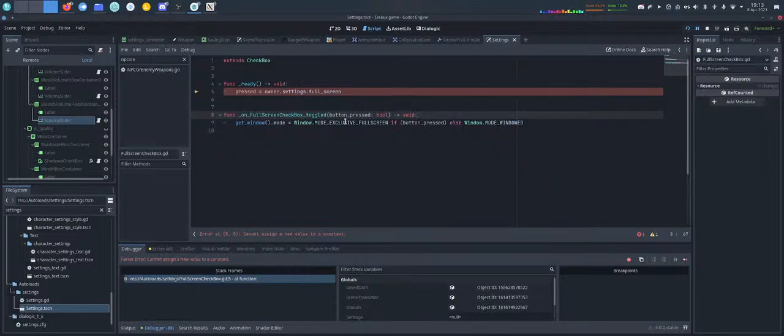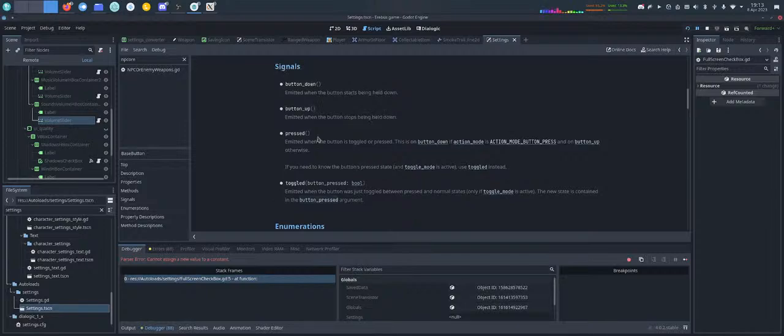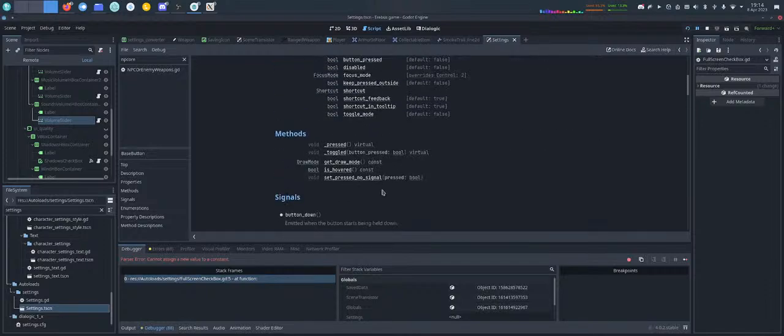And it crashed again. Cannot assign a new value to a constant. Oh, what constant is he talking about? I think it is a Godot constant? Godot 4 is not a very good friend of constants. Oh yeah, because pressed is a signal now. In Godot 3, we were able to use the variable pressed to change if the button was pressed or not, to toggle it. So let's see how we can do it now.